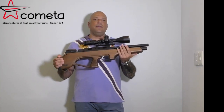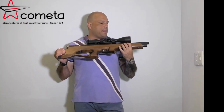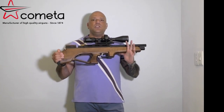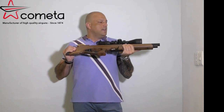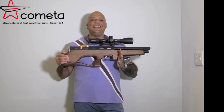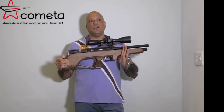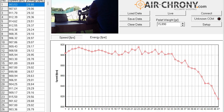I could get about 33 clean shots through the regulator at about 910 feet per second, and an additional 15 shots at about 850 feet per second. So in total, about 50 clean shots from a hunting perspective. And if you can't kill your target within 50 shots, you should be vegan.